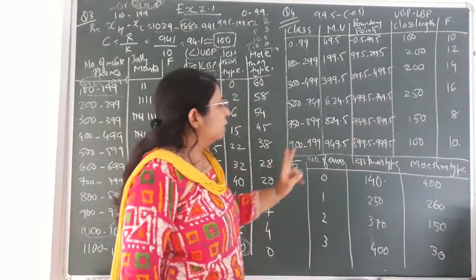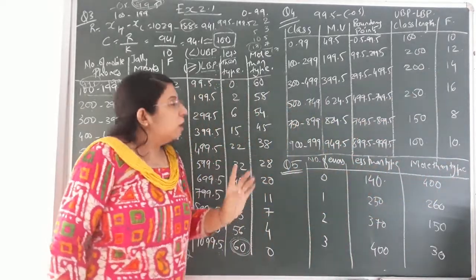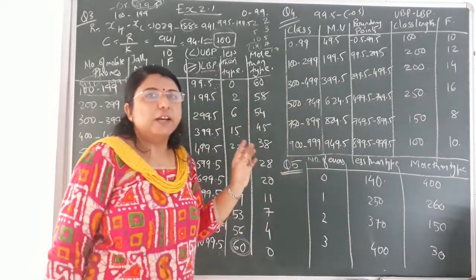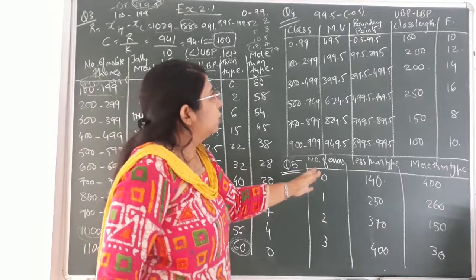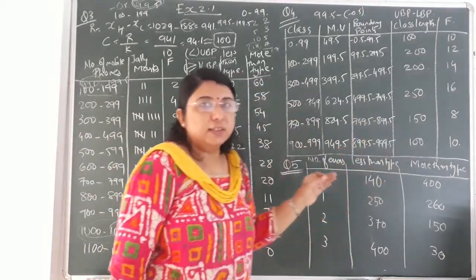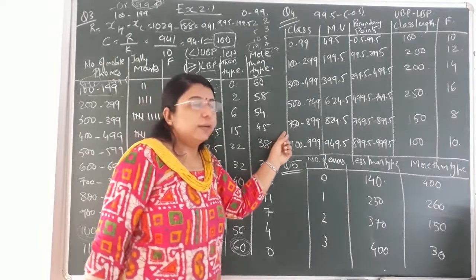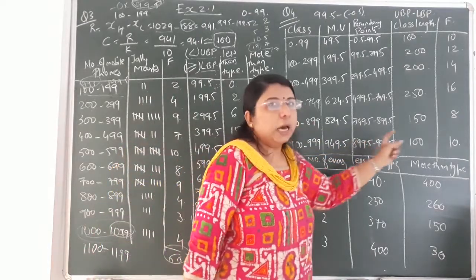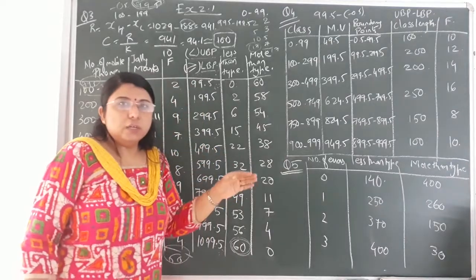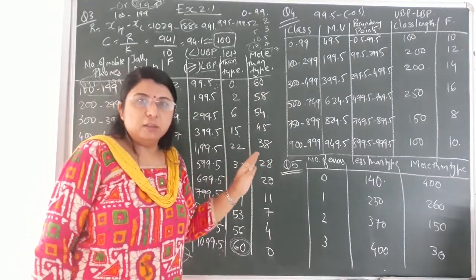So in this sum, you have to just find two things. First one was the mid value, that is lower limit plus upper limit divided by 2. You will get the mid value of each class. And the second one, I found the class length. To find the class length, I converted the inclusive data to exclusive data. So students, these were the 2 points that we had to find in this question.